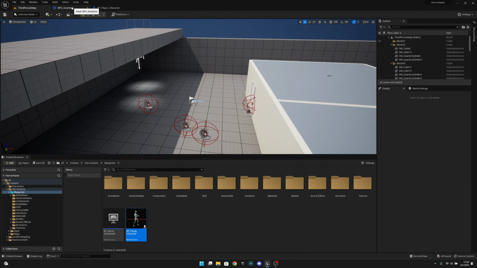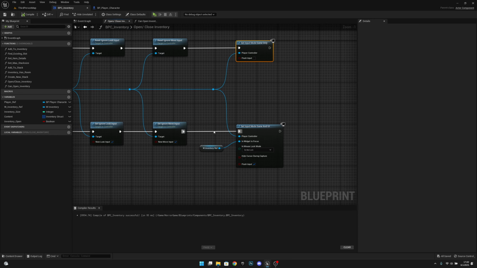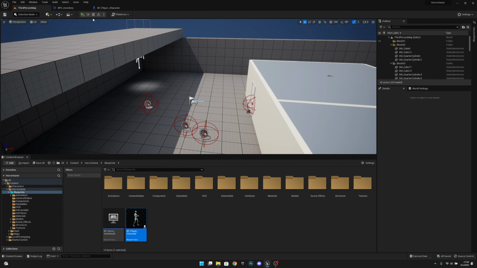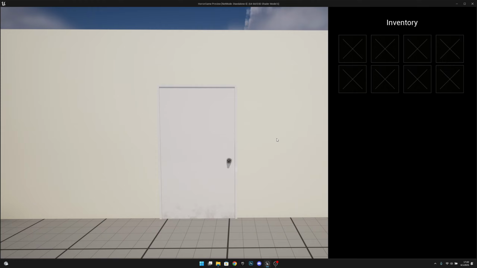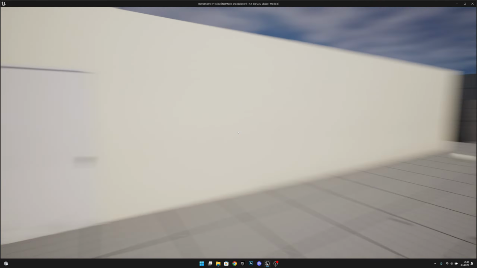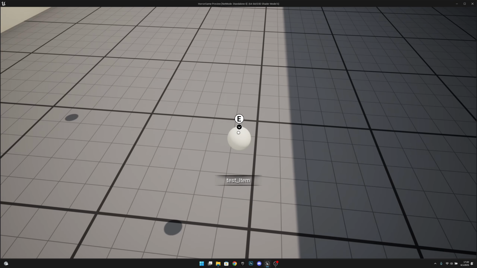If we go here to the PPC inventory, I will remove these last things. You don't have to do this. Actually, you don't want to do this. I will quickly just show you. Now when I press I, actually I don't have any items here, so let's try with this one.